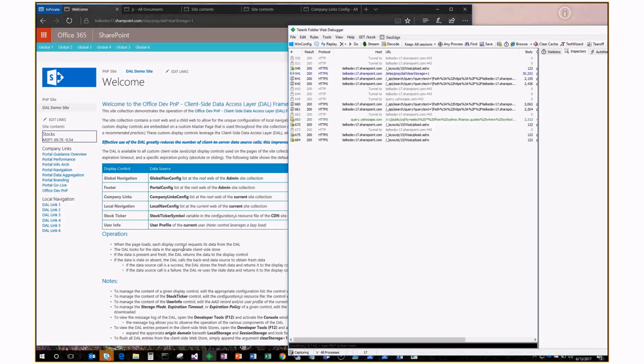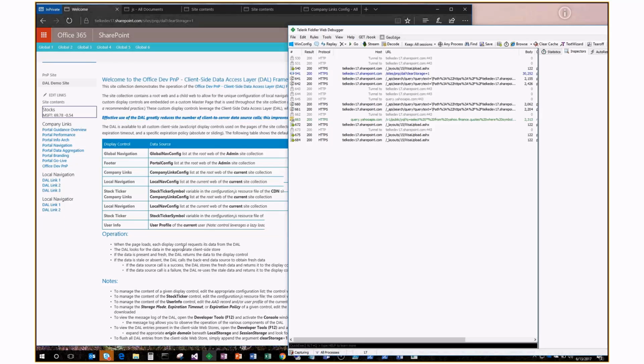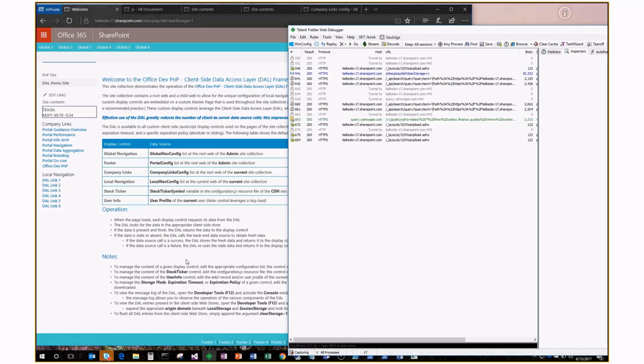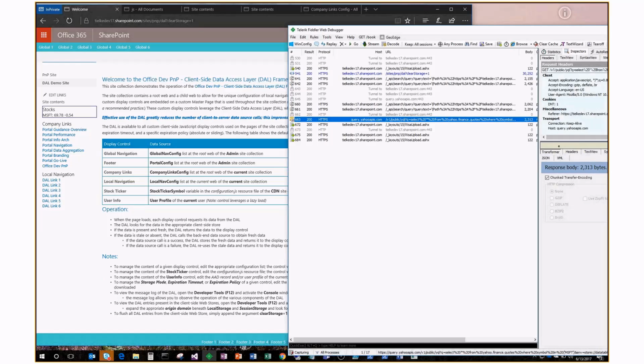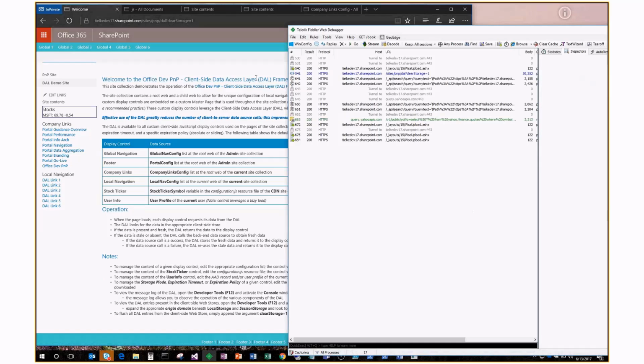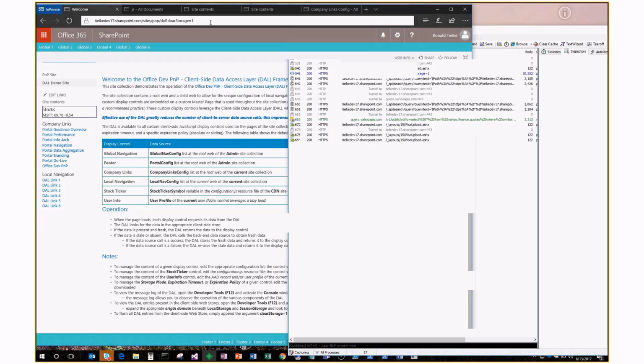Let's talk a little bit about the functionality, right? The design of this allows you to specify caching configuration for each of the controls. And the options you have for a given cache entry are which storage mode you want to use, local or session. This basically maps to web storage, session storage, or local storage. You can choose an expiration timeout, and then you can specify a policy, either absolute or sliding.